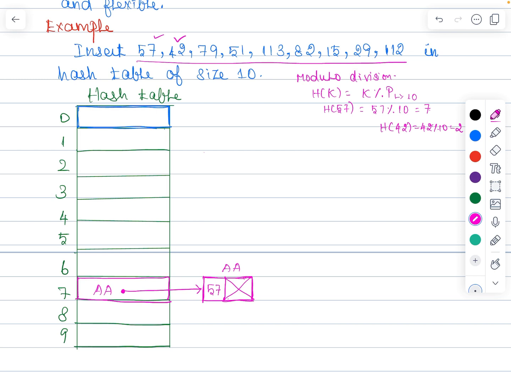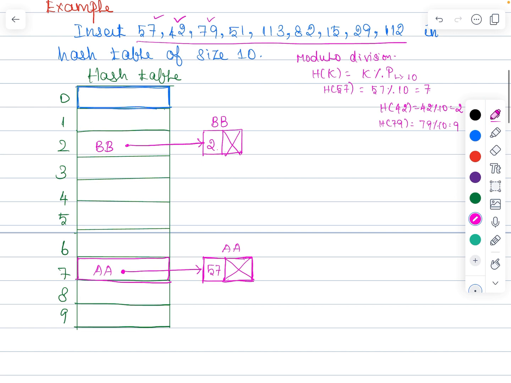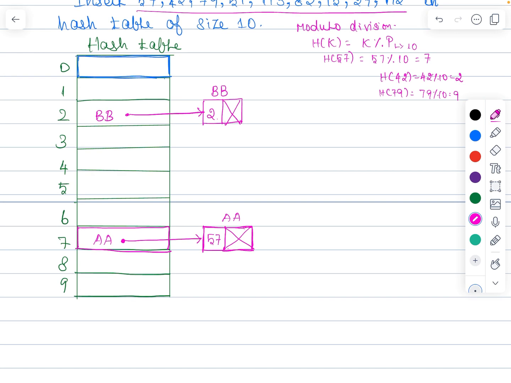If so, you create one new node in which you can store the key element 42 in its data field, and you fill null in its next field, and the address of this first node must be stored in the slot at hash value 2. And the next key value I want to store is 79. Hash value for 79 is 79 mod 10, which is 9, which means at the place of 9 you have to insert the new key element in a linked list chain. But if you check slot 9, it is completely empty. If so, the key element 79 is going to act as the very first key element.